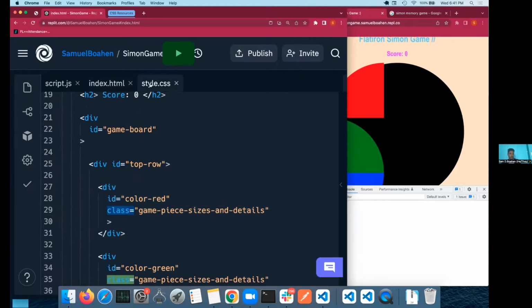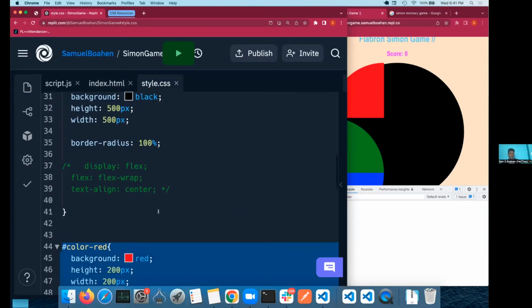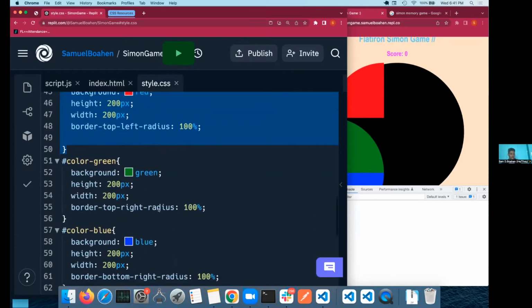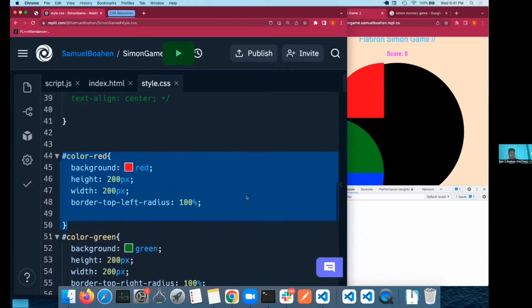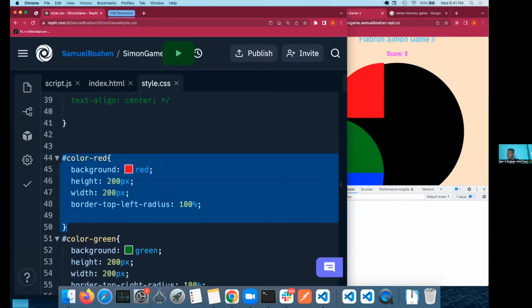So now that we know we have a class, like I refreshed at the beginning of everything, if we go to our style sheet, we need to now create an actual class for this styling group, the styling class that we called game piece sizes and details. So similar to how we created each one of these, and let me just refresh and see if I put it above. Cool. Yeah, so we're going to drop this above.